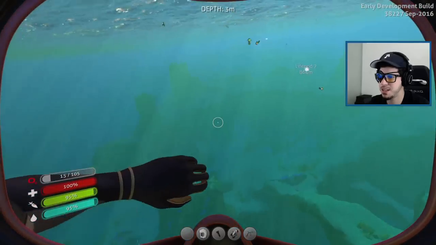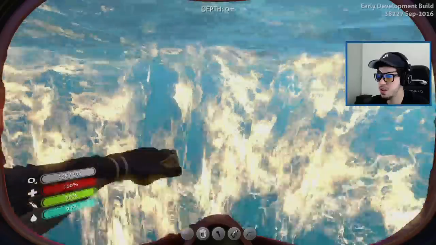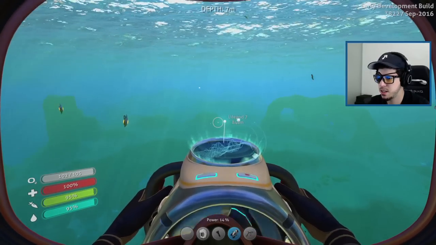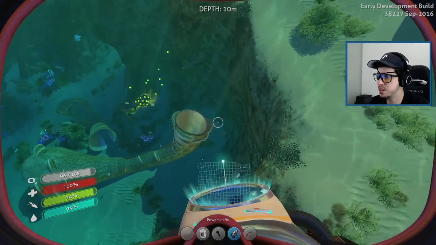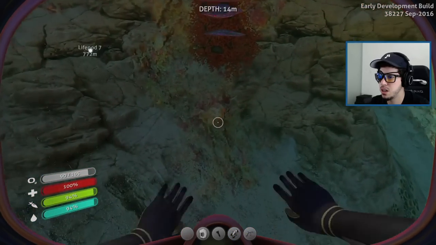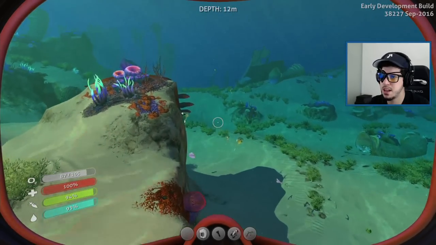Oh, we're at life pod 6. We've been to life pod 6, haven't we? Yeah, you're correct. I have. We're going to life pod 7. My bad. Great. Now this thing's going to die out on me. Alright, we need another battery. Screw it. Is that it? Oh, wow. My eyes giving out on me, boys.